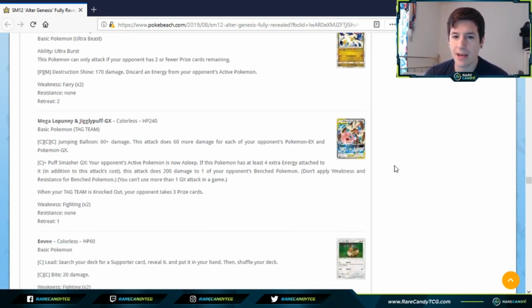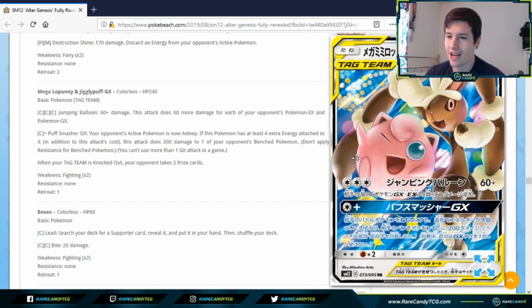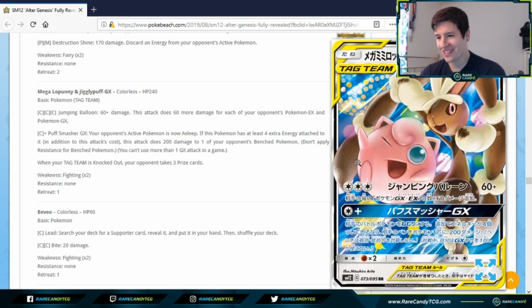So we have Mega Lopunny and Jigglypuff GX. I actually forgot Mega Lopunny even had a Mega. I literally had no idea. But yeah, this card is another one that got revealed ahead of time. Very, very good card, I think. I think it's actually one of the best GXs in this set.